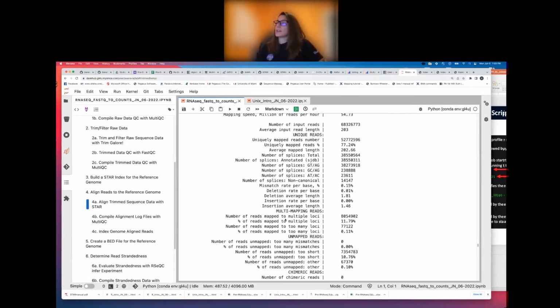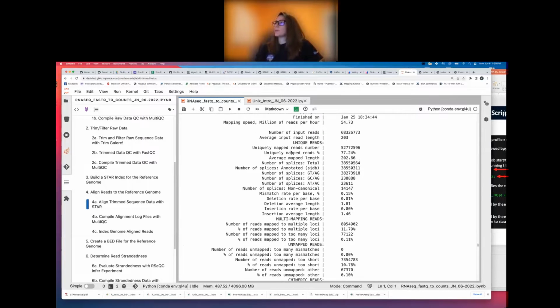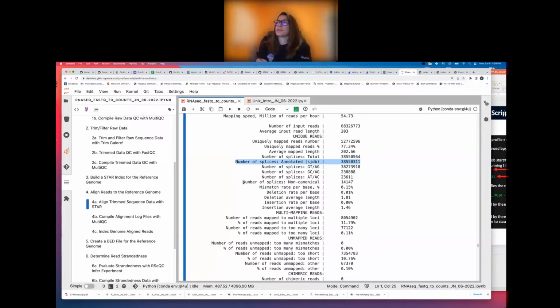The nice thing about this summary is it tells you this information. If you look here, number of splices annotated is the number of splice sites that were annotated, or that were already known, so already in the original index information in the original GTF file that was provided. That number is 38,550,311 splice sites identified in the sample we're looking at. The number of non-canonical ones is just below that.